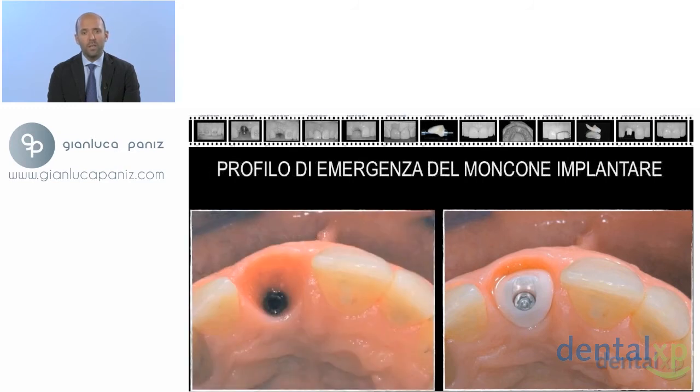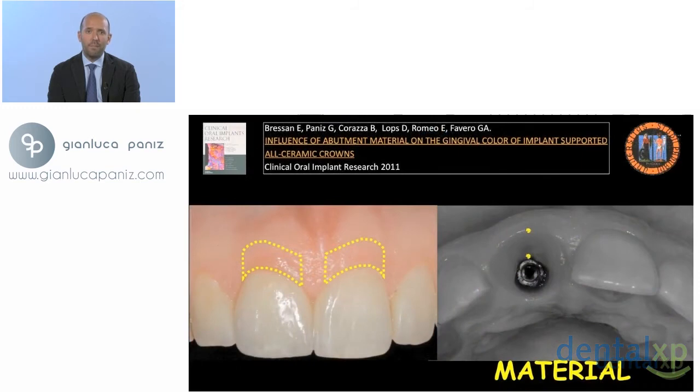It's extremely important to talk about material also when we are treating these cases. A lot of materials are on the market today for us to give a good result. But remember, material is important, but much more important is the shape of the restoration. Just giving a few pieces of information about materials, we published this paper we mentioned also at the beginning of the presentation in Clinical Oral Implants Research in 2001, in which we compare the final aesthetic outcome of the soft tissue in terms of shade on the facial aspect of the implant.